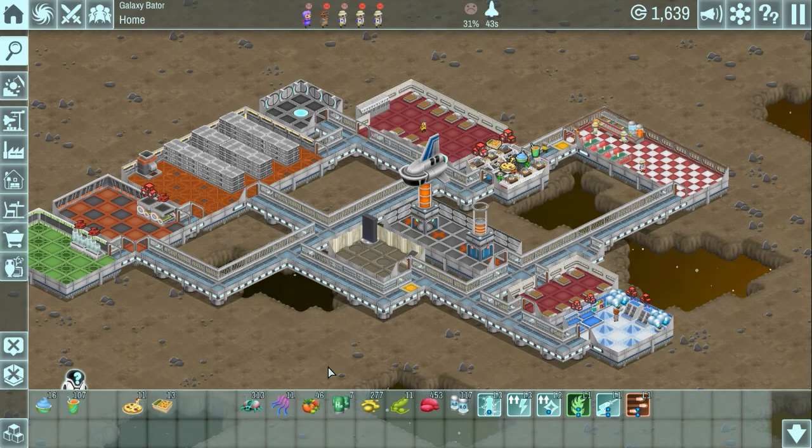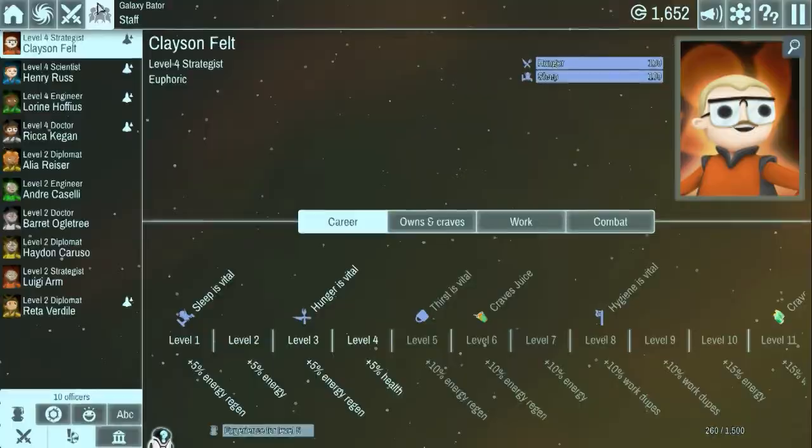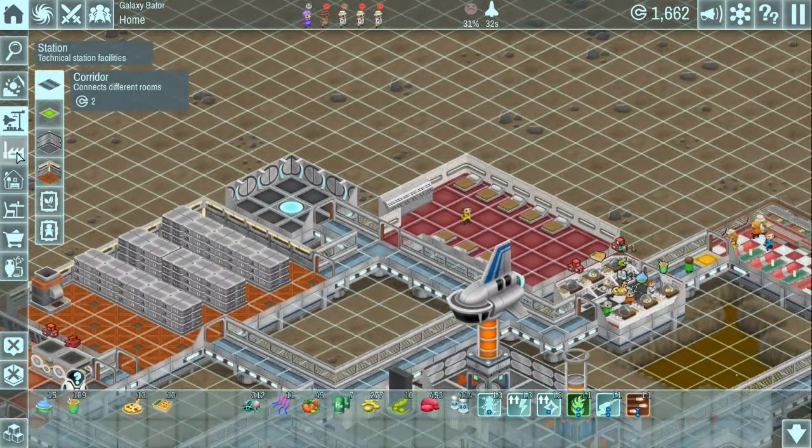So what you start off with is this tiny little teleportation room, and you have a group of soldiers I can bring up. I got quite a few of them now, but you have, I think it's 5 to start with. You can construct your space station with corridors and rooms.